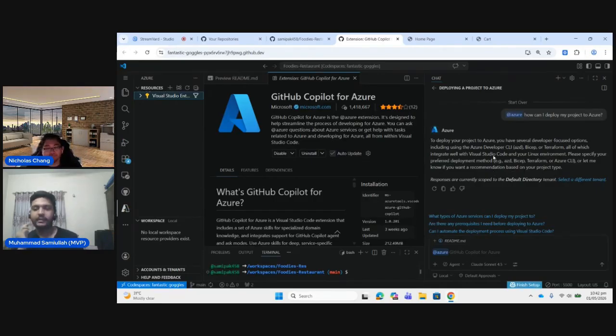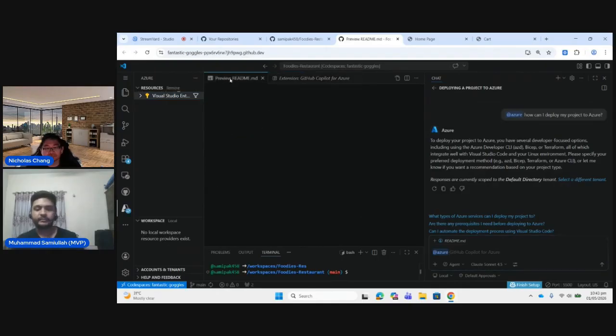Here you can see we get a very generic response. Our application would definitely be built using Bicep, but from a beginner perspective, for students trying this out for the first time, we can make it easier by giving context.